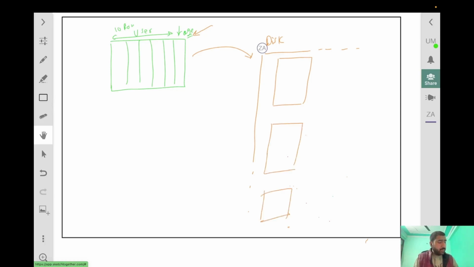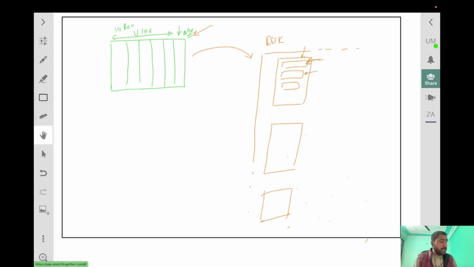Now this data, this is all of them, and their rows are stored like this: one row, second row, third row. Now pages are of fixed size, and the rows inside of them are again of fixed size. I'm not going to go into much depth on it right now. I'll create its own video on how this is actually stored in the database. The problem here I'm going to discuss.